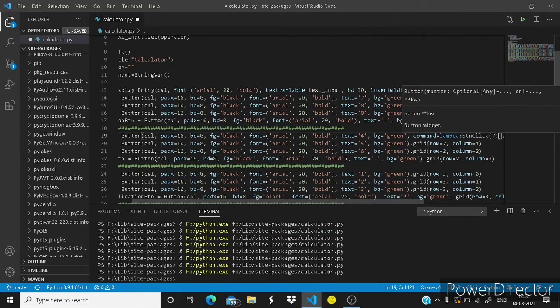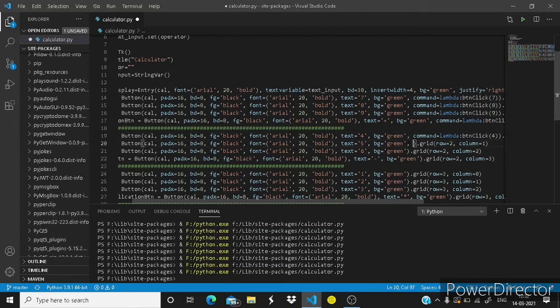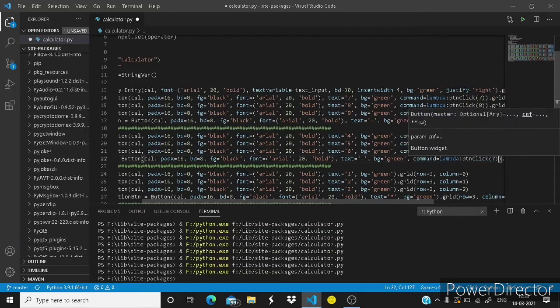This is button 4. This is button 5. This is button 6. And this is the minus button.